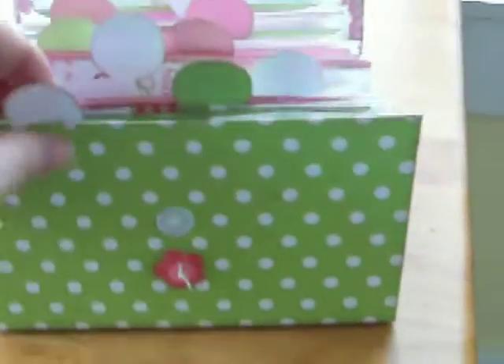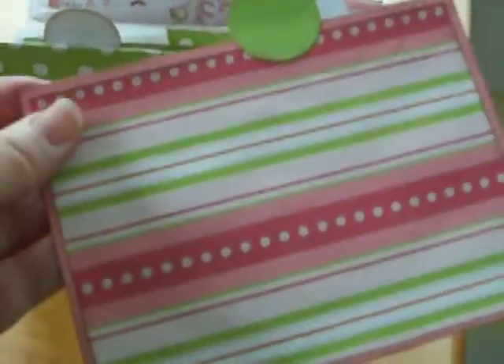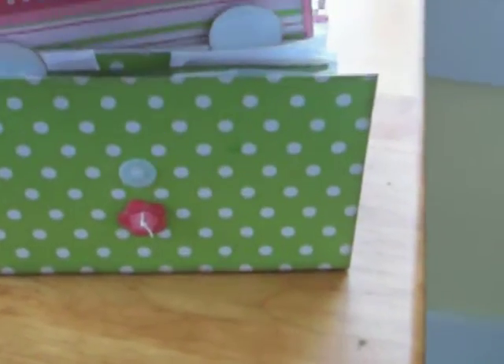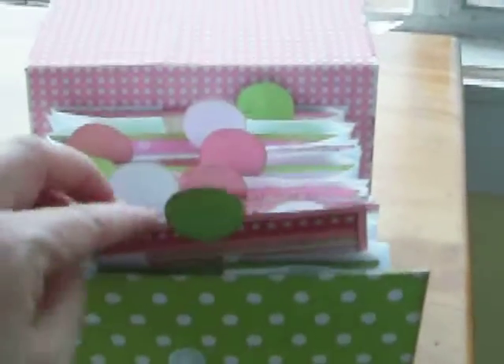What I did is I took the Close To My Heart one and a quarter inch circle punch and made little tabs out of it. Then I used the background texture paper — these are four and a quarter by five and three-fourths inches. And they fit right inside. Let's try and do this one-handed — in here. I haven't put any pictures in it yet because I have to go through them. I actually pulled some pictures of my kids when they were littler.